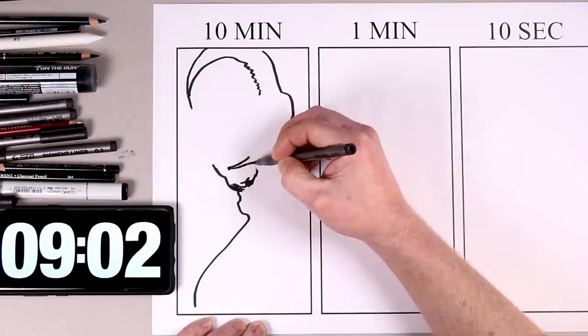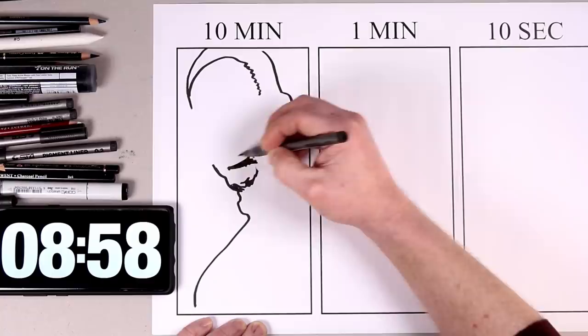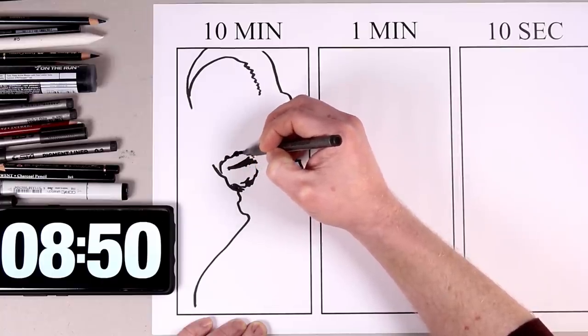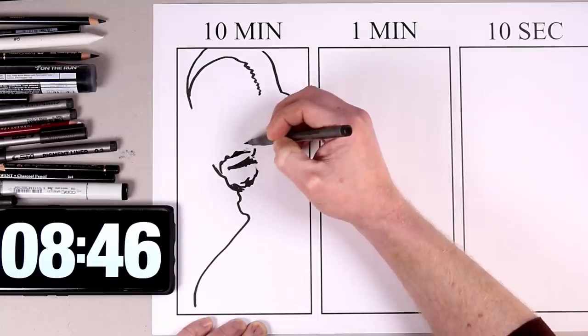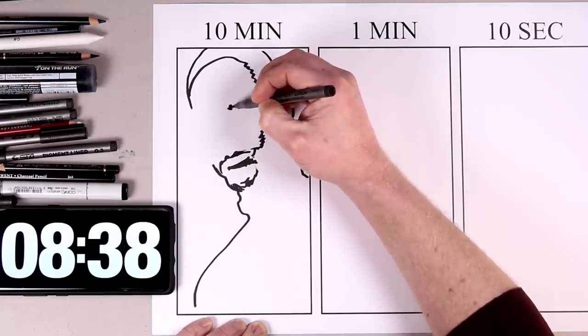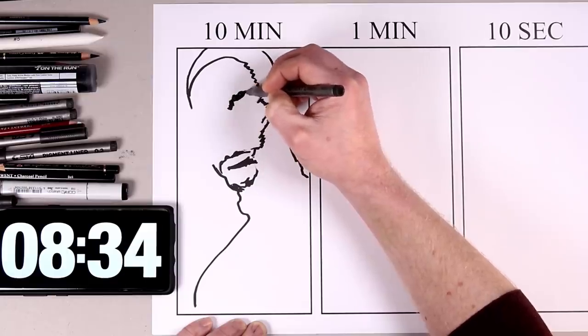I'm just marking out the outline of the head and the facial features with a black brush pen. It's really important to get things in exactly the right place if I'm going to be able to make a true likeness of Will Smith for this portrait.